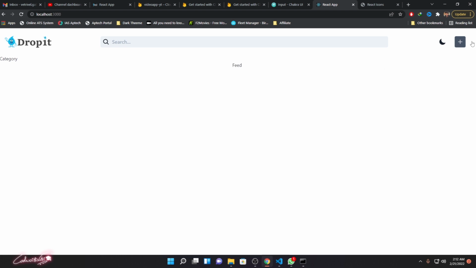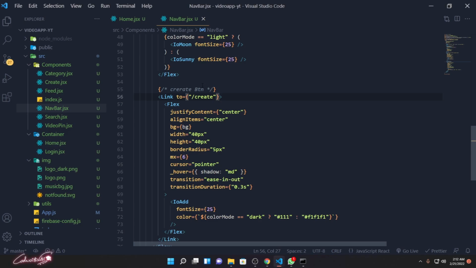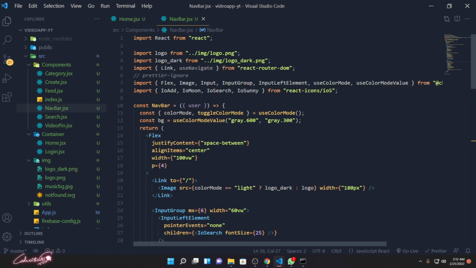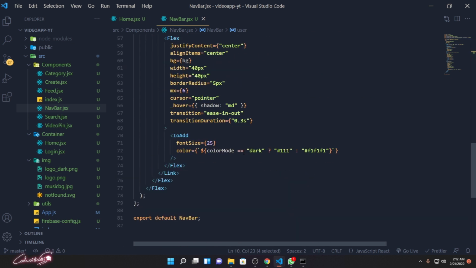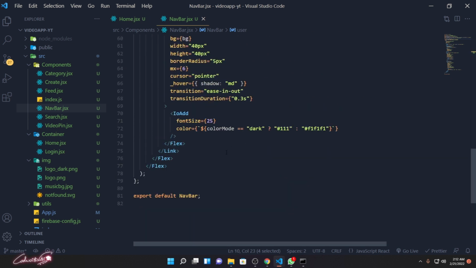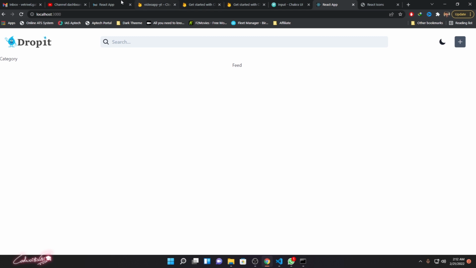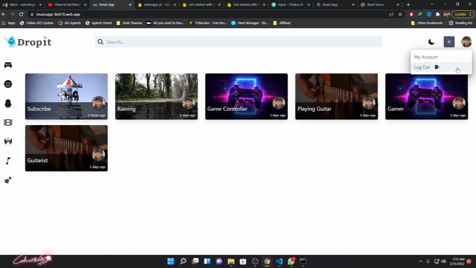Then what we need to do, we need to bring up that user information. So we already have the user information in our state, which is coming from our home component. Cool. So using that, we can update the user information over here. Okay, so now what we need to do, we need to display that user information and all those things. But if you have a look at it in the page, if you click that, it's displaying this nice menu icons and all those things.